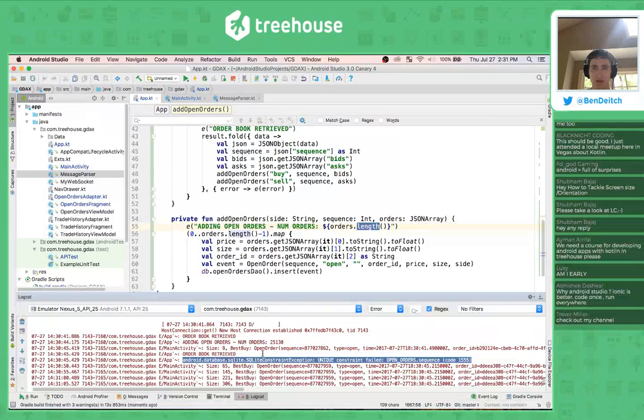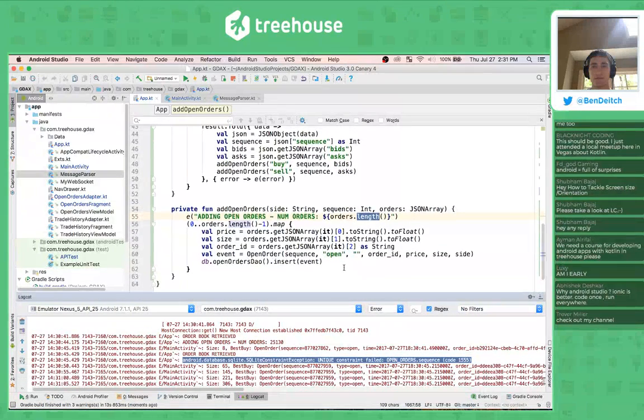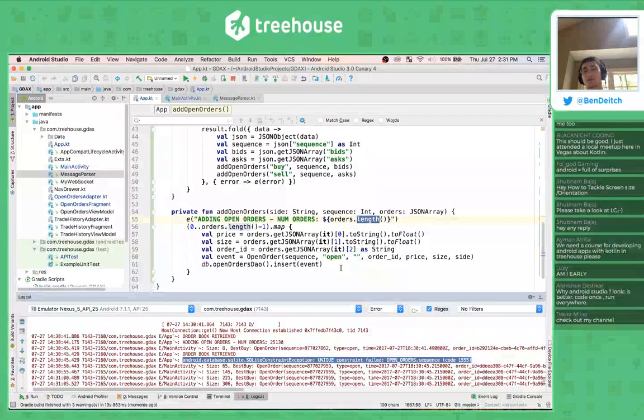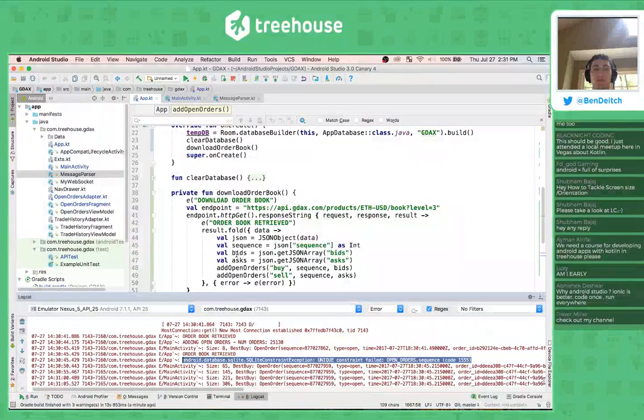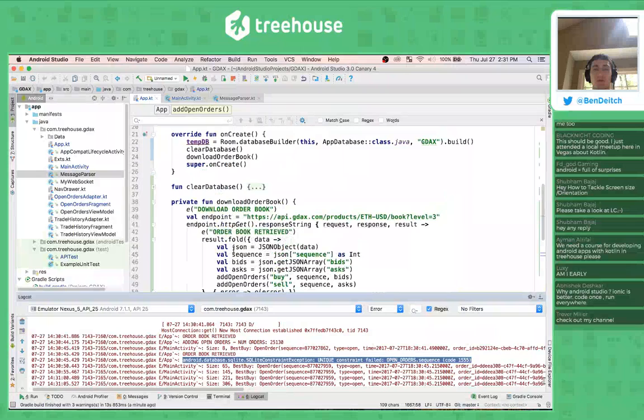The sequence stuff is a concern though. So actually, we could make this block again.